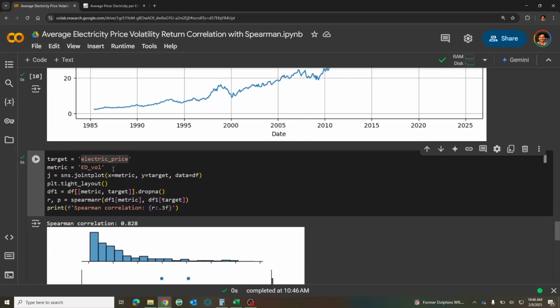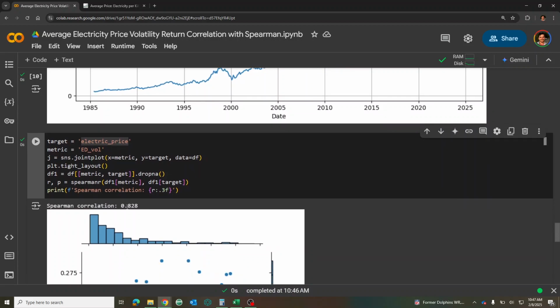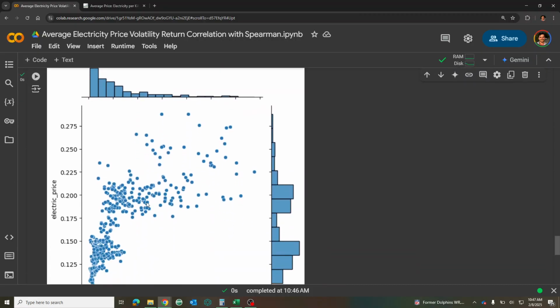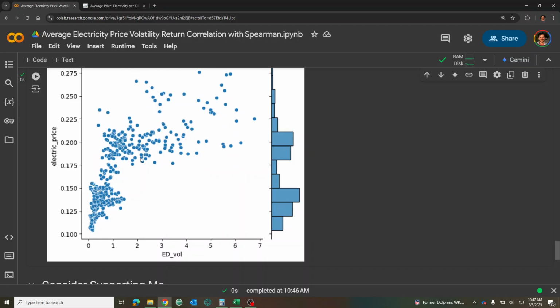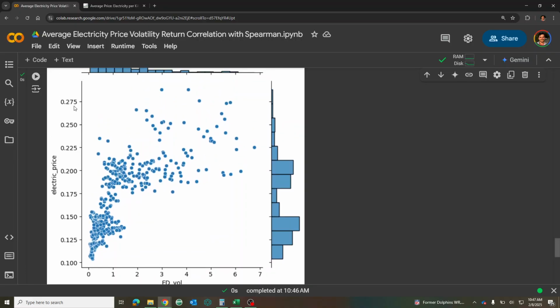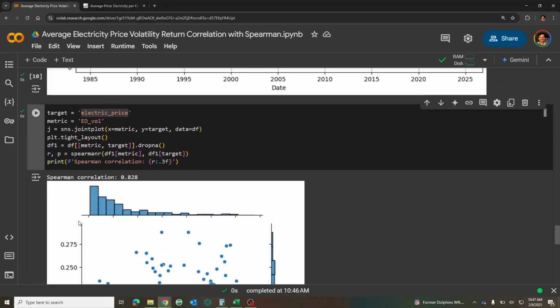And you see that it's 0.8, which in most statistics, I think the standard is like 0.5 is the threshold to say there is some statistical significance here. So at 0.8, we can say there is a statistical significance between the volatility of the Con Edison stock and the actual electrical price for that area. And Con Edison does serve the tri-state area mostly, so that's why I chose them. So yeah, there is a significant correlation there.